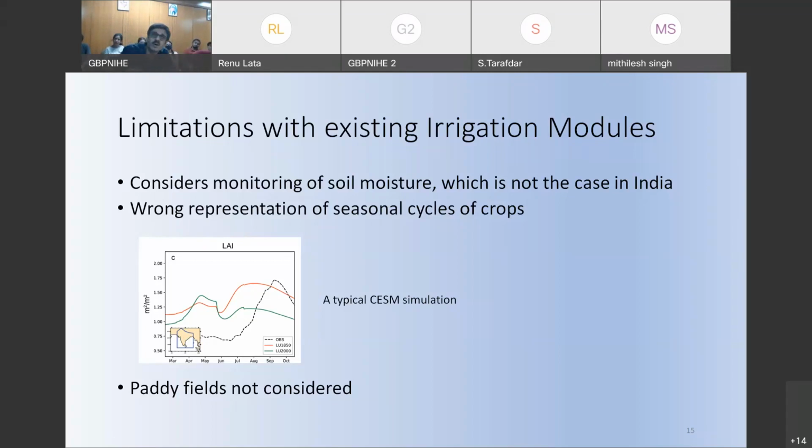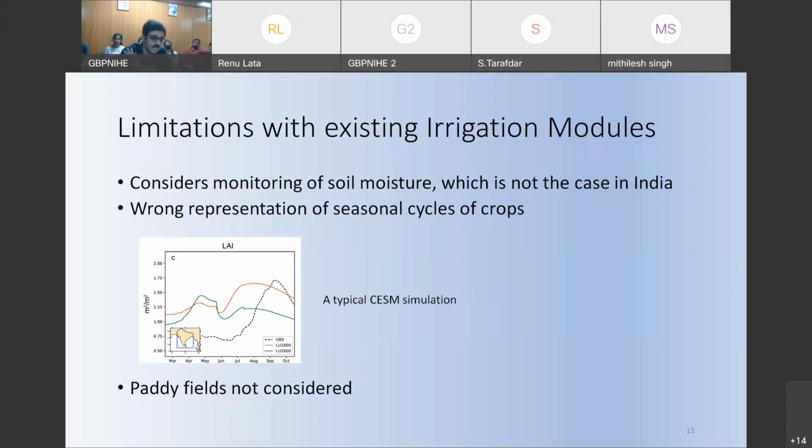But that's actually wrong, because they used a model which has been blindly picked up from a Western country and blindly used. Indian data was not properly used and Indian scenarios were not properly used, because of which you get a lot of irrigation and a lot of increase in humidity. But ideally it's not the case. Ideally it's an entirely different thing. So it is very important to understand the correct representation of the crop cycles in the model, the correct representation of the paddy fields, the correct representation of the farmer's behavior, etc.